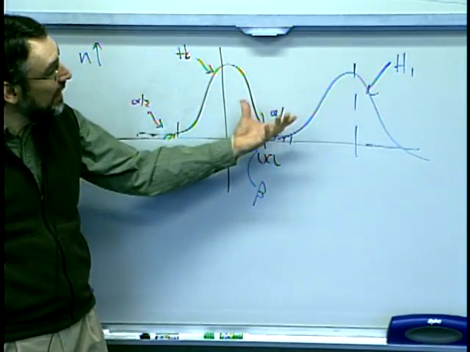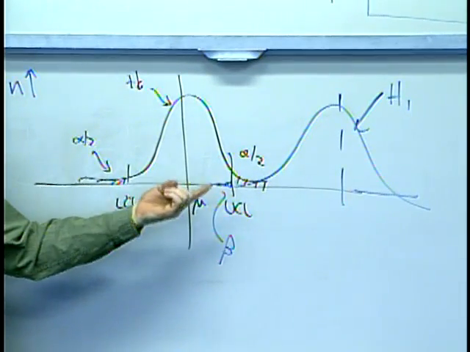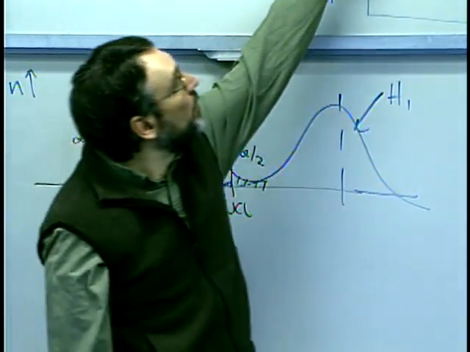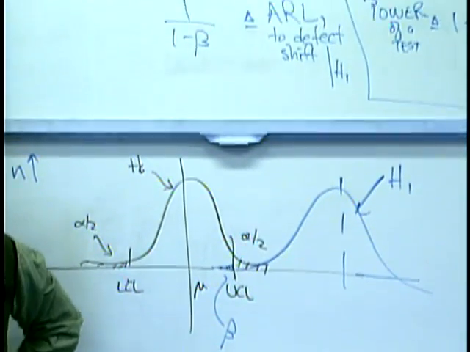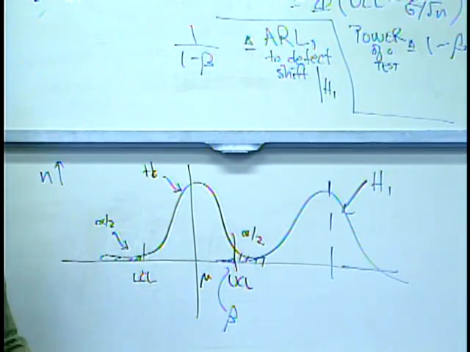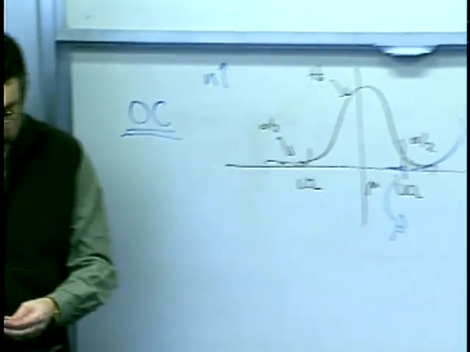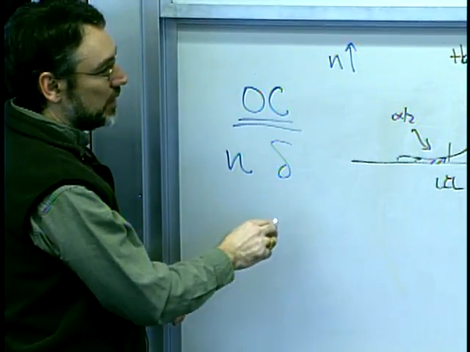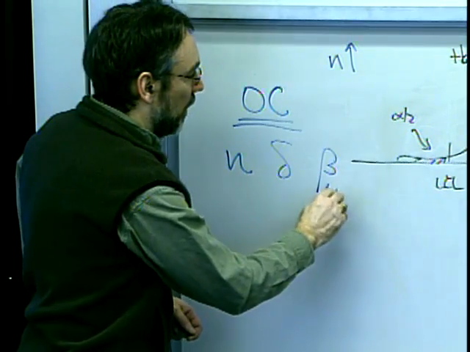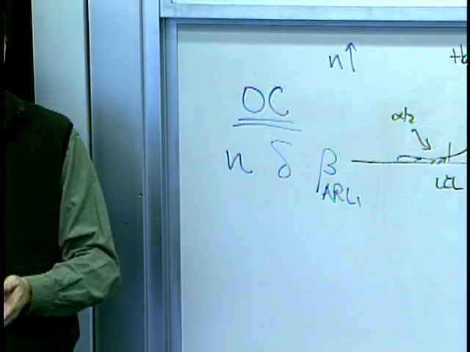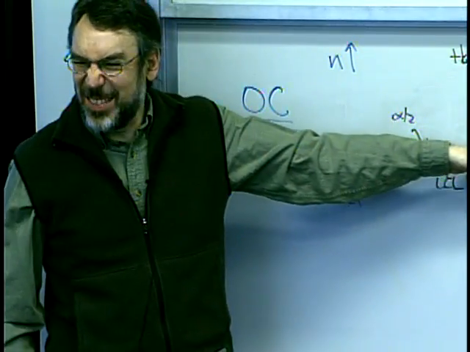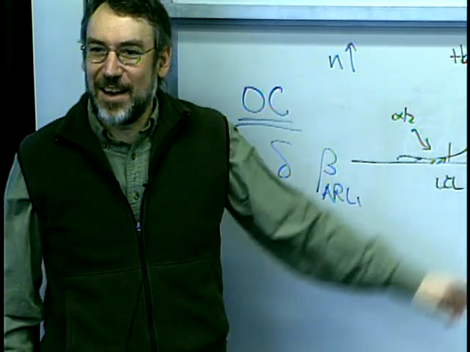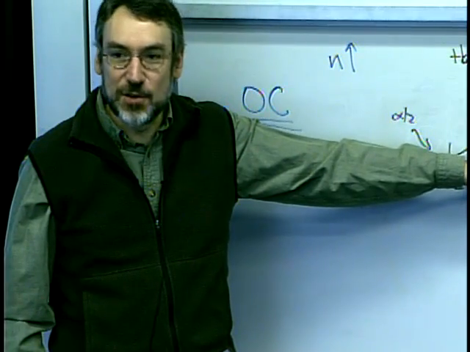So I can basically pick my sample size to give me the acceptable missed alarm rate or the acceptable average run length to detect the shift. And there are tables in both Montgomery and Mann-Spanos that are referred to as operating curves or OCs that basically give you the relationship between sample size, size of shift, and the beta or average run length one that you can accept. You could go in and calculate them. It turns out this is actually a really nasty calculation to do because there's no closed form.